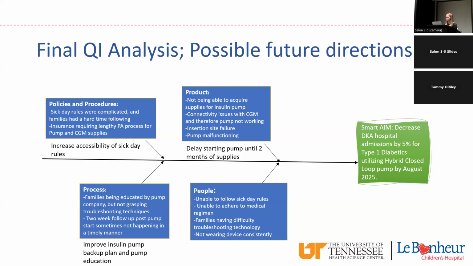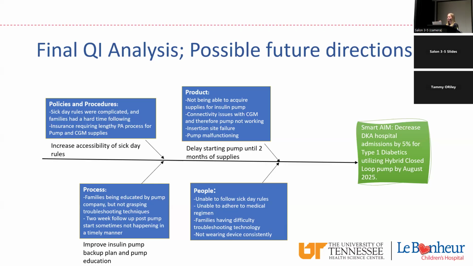We create this hoarder mindset, and I have so many friends in our department with type 1 who run out of stuff, and these families potentially have even less social support. Have one set extra by just calling 3 days before you're going to start it. We're not telling them they need to wait 2 months. We're saying we don't want you to start it and not have a month's supply of insertion sites and then fall off just after 1 month. So that was more what Shelby was saying.